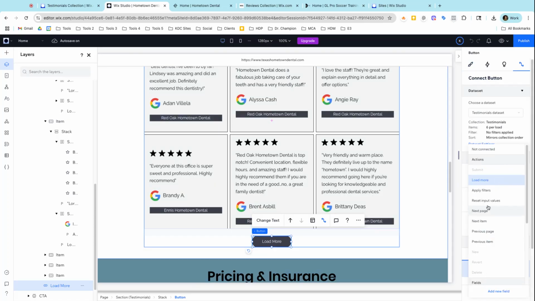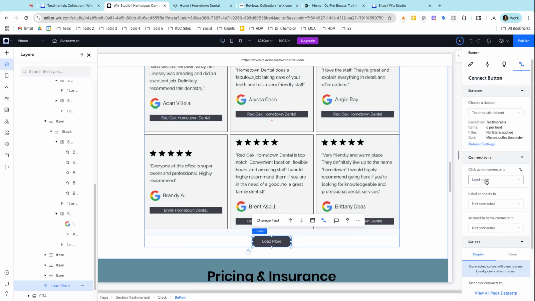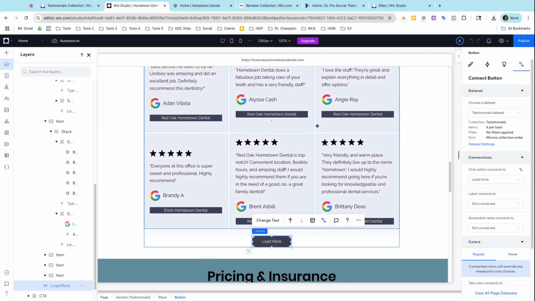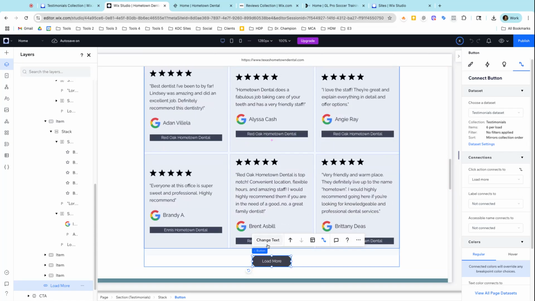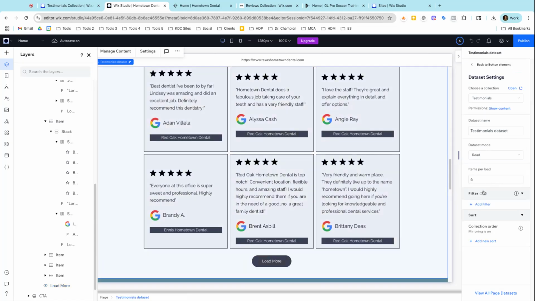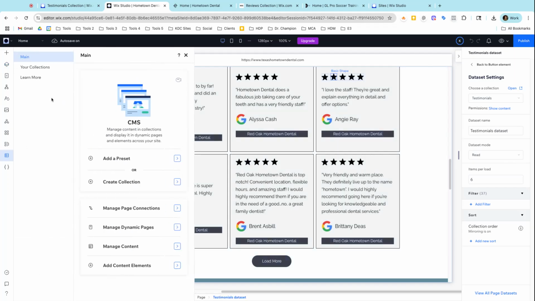And there's all these click actions in here, the buttons have. And so you have the load more click action. What this will do is load more of these reviews every time it gets clicked. I have in my data settings, this is my data set, data settings, 6 items to load. So it'll load 6 by default. And then if I click load more, it's going to load another 6 and another 6 and another 6 until it can load all of them. So that's all happening here inside of this website in real time, based on the data that's in this section here.